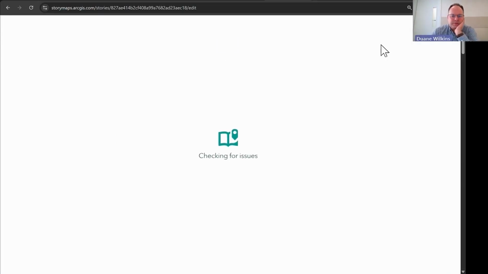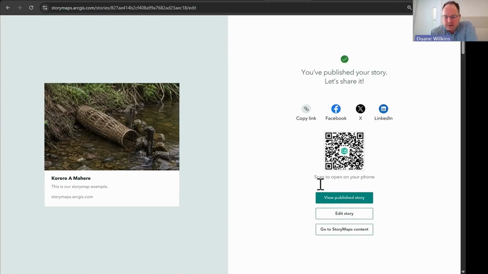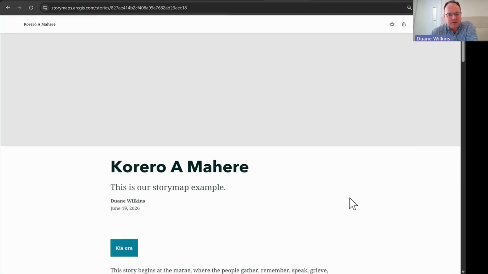It's checking for any issues. So special note for Cameron, if you get a bit fancy, it's going through, it's checking all your code. This is where it'll tell you if there's any issues with the JavaScript or permissions or anything else that'll come up here. So if you've got a map in there that you've used that's not public, this is where it'll come up and say, hey, do you want to share this map as well? Because it won't be available if you're going to make it public, which I've just made this one public. So anyone can view it without logging in.